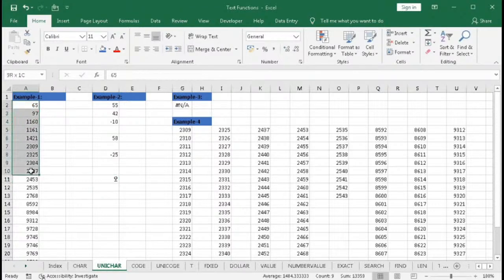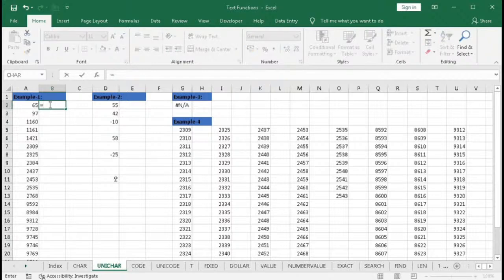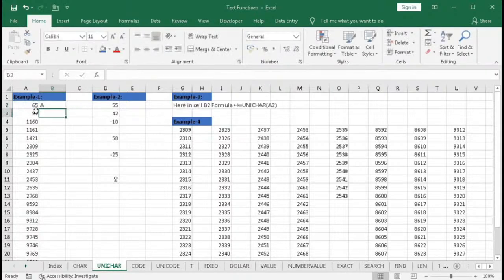Here I have given some Unicode values and we will return them with UNICHAR. So type here equal to UNICHAR, select A2, bracket close and enter. So for 65 we got A. It is the same as the CHAR function. For 97 we get small letter a.